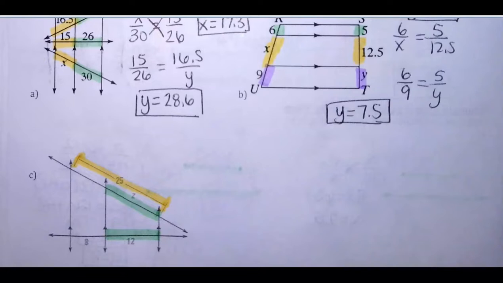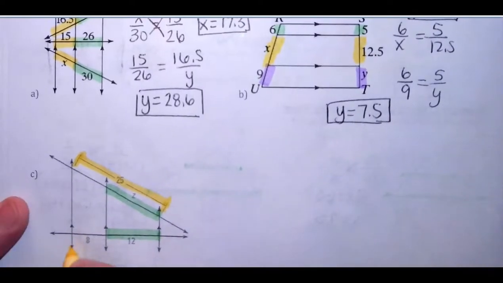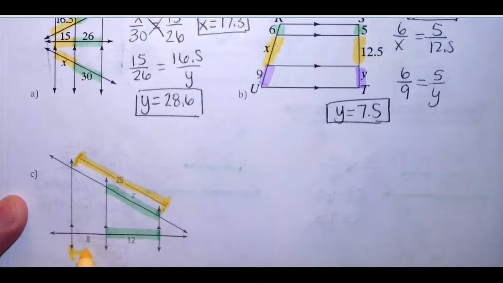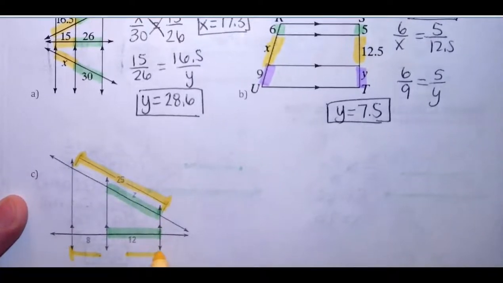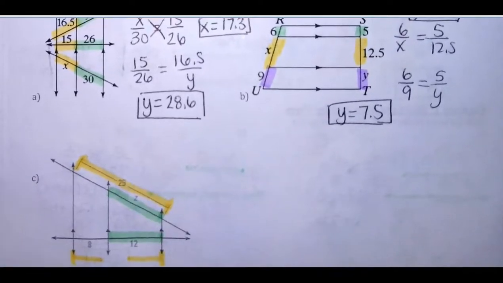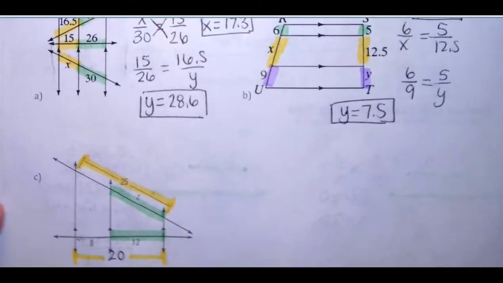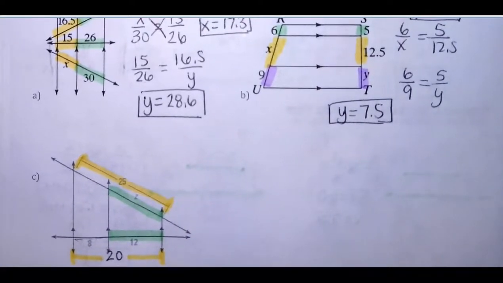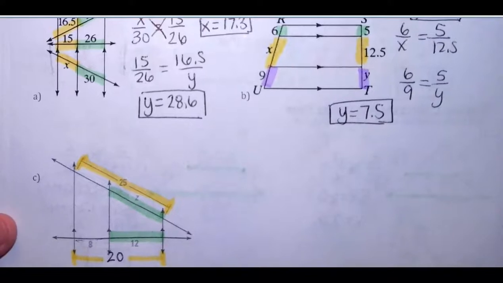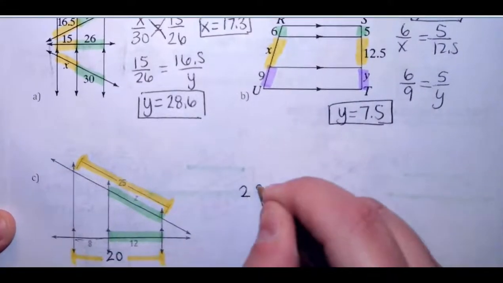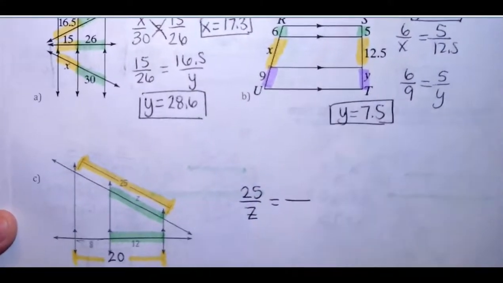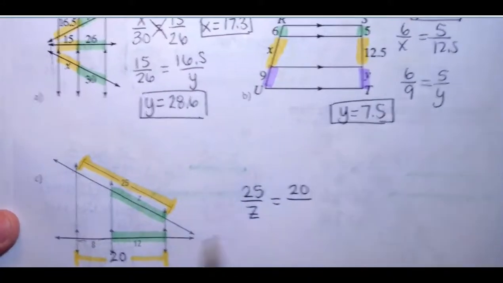So what I can actually do here, let me come down. I have enough information to do this. On this transversal, between those same two parallel lines that cut off the 25, that entire segment I can figure out by adding the 8 and the 12. So that would be 20. And you can use that to set up your proportion. As long as the sides you're working with are cut off by the same parallel lines, you can do that. So for this transversal here, I'm going to do 25 over z. And then for this transversal, I am going to do 20, that's that whole thing, over 12.